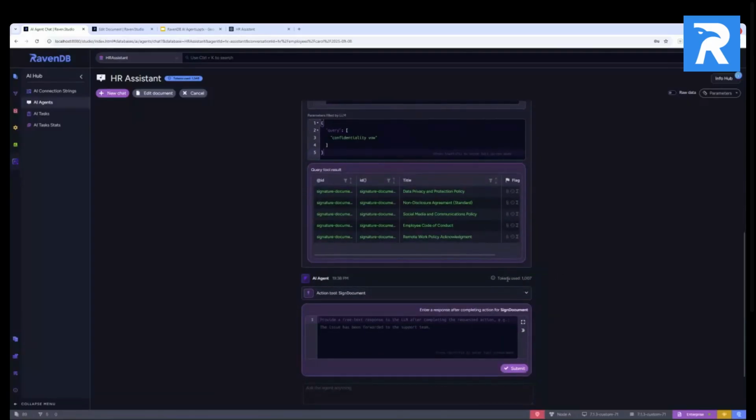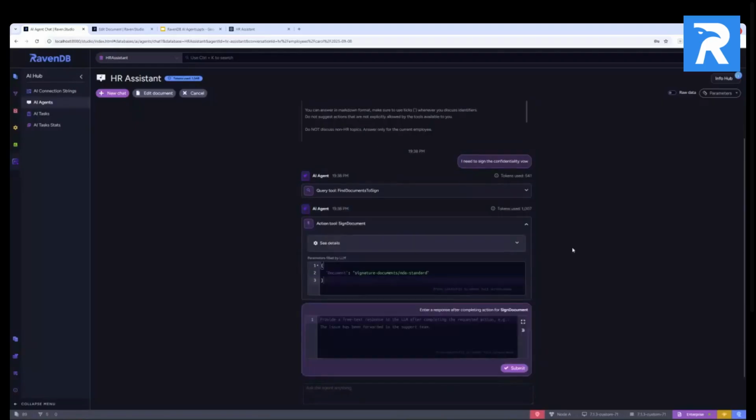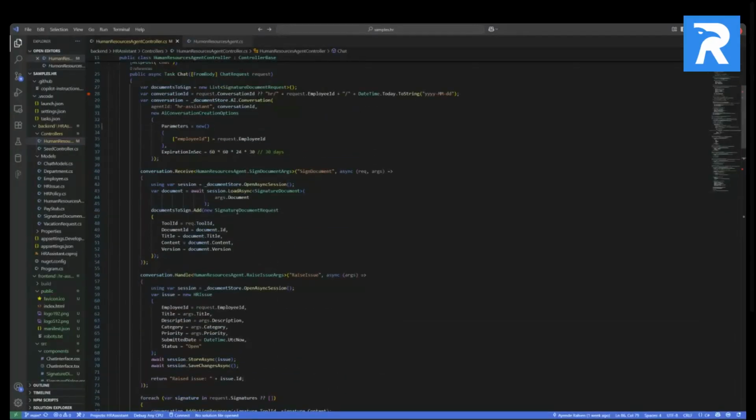Now we got this, and now I'm using, so this was the query. And now I have the action, and I'm telling now returning, hey, I need you to sign this. Let's go back to the code, to the backend code, and try to understand what's going on here. So here is the sign document action. What does it do? Well, first thing to note that this is a handle, this is a receive.